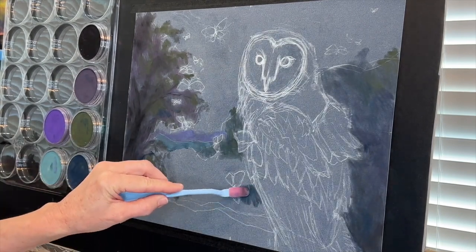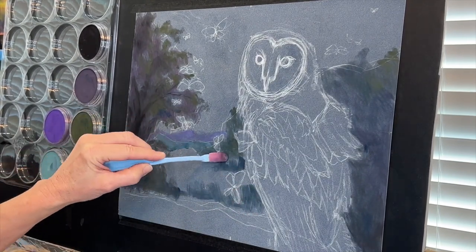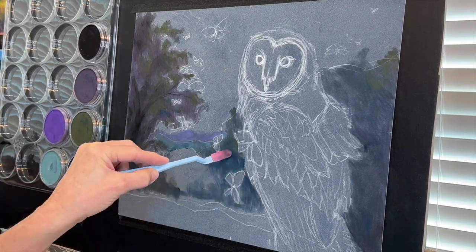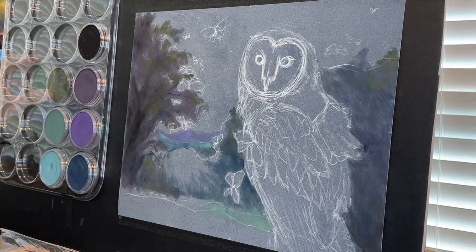The great thing about pan pastels is they have the numbers right on the back, so I can share exactly which colors I'm using. That's not the same with regular pastels. They don't have the number imprinted on them.